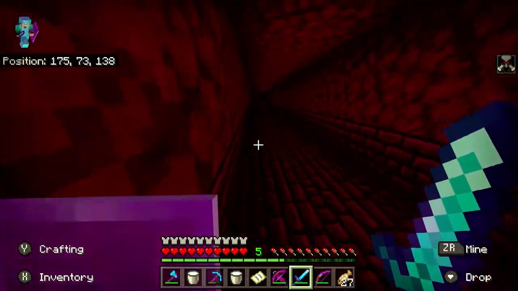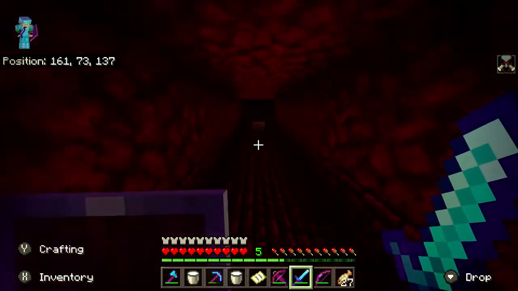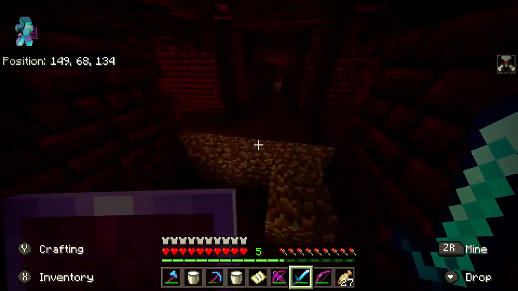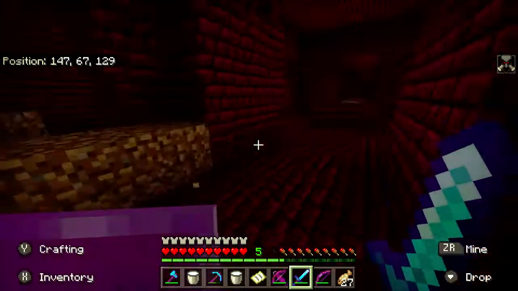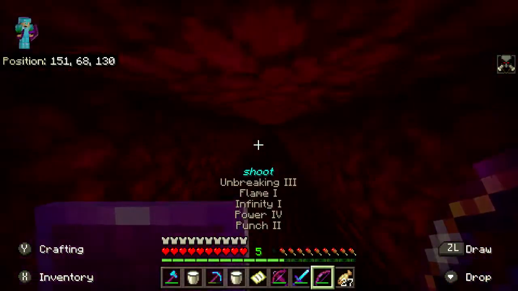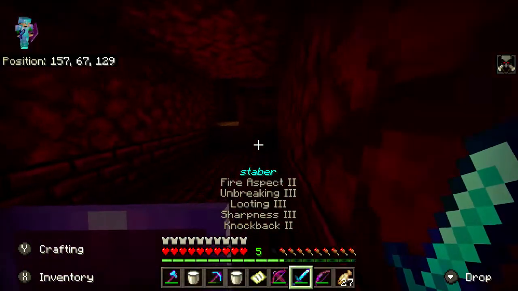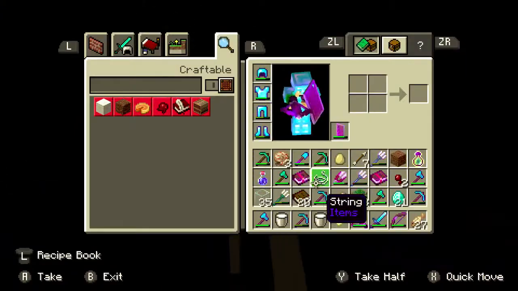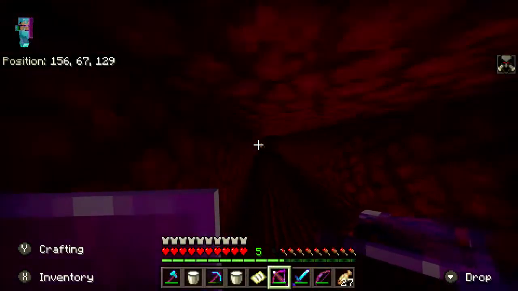Now, what I need to do is try not to get lost. As you can see, I should not be able to get lost that easily. I've blocked off things that are dead ends and stuff. Alright, I hear a skeleton. I probably should not be wasting these.